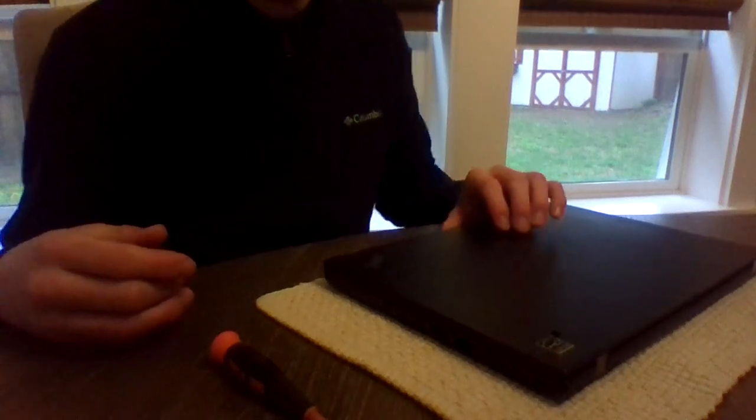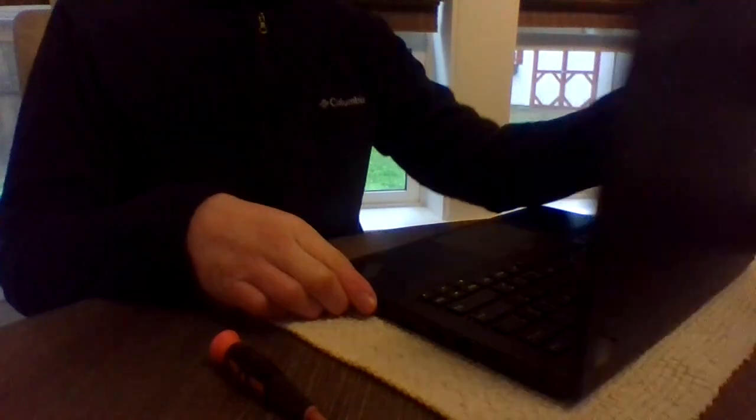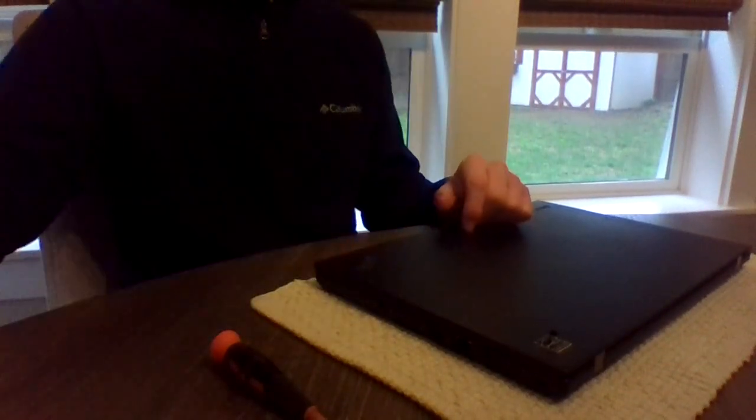Assalamu alaikum. I have a Lenovo ThinkPad T450s, and I'm going to be replacing the drive, putting in this 240 gigabyte solid state drive, PNY.